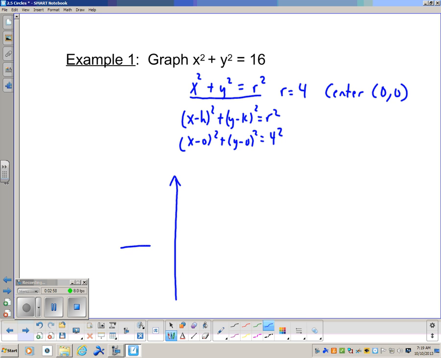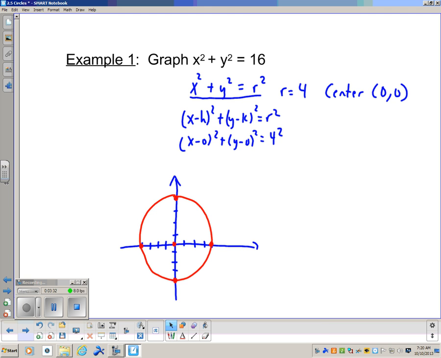So let's graph this out. This isn't going to be perfect by any means, but it'll be pretty close. The center of your circle is at (0, 0), and it has a radius of 4, so I'm going to go up 4 from the center, right 4, down 4, and left 4 from the center of my circle. Then I'm just going to make it as circle-y as possible when I draw it in. Not too bad. We just graphed x squared plus y squared equals 16, and we've got our nice circle there.